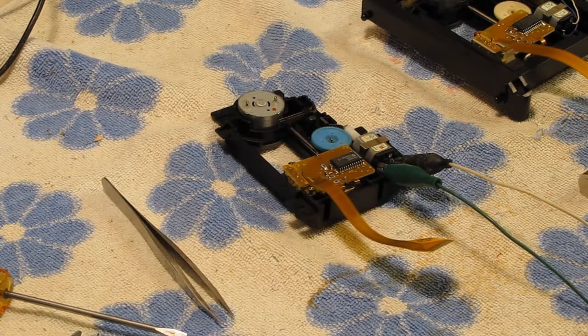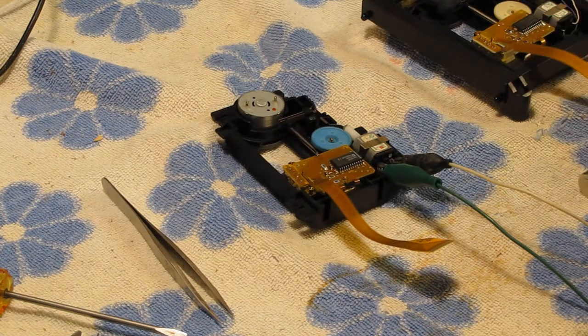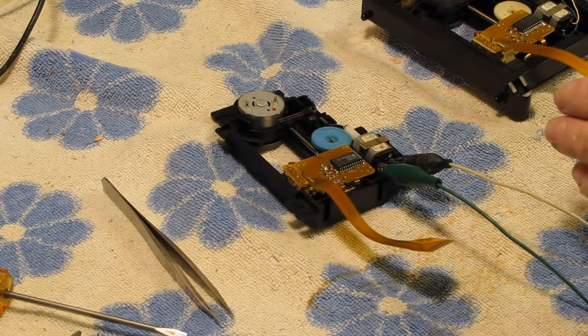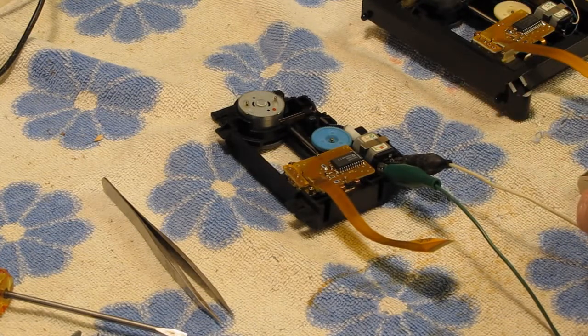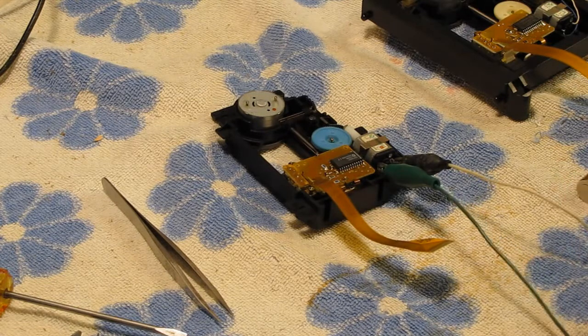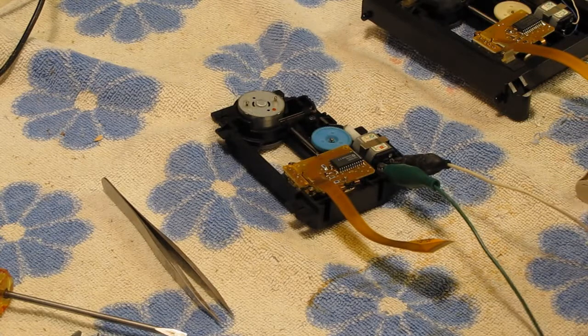Maybe salvageable. What I found, this is the unit that I've swapped everything over to, but I found the sled motor wouldn't drive the carriage. So I've actually switched the motors now. So this is the motor that came with the replacement unit, and when I put a volt and a half on the motor, the sled does not move. Either polarity, doesn't matter. The sled does not move. Now, the motor did turn, but it doesn't have enough oomph to drive the sled.